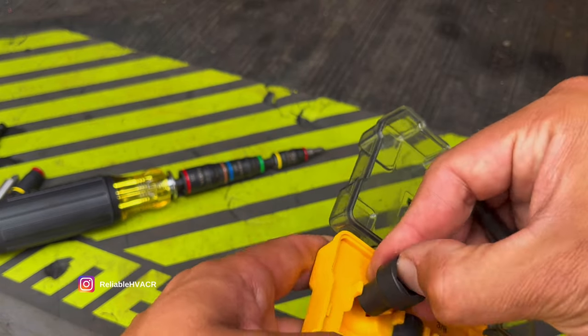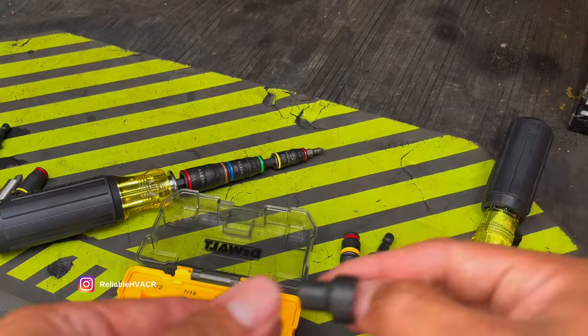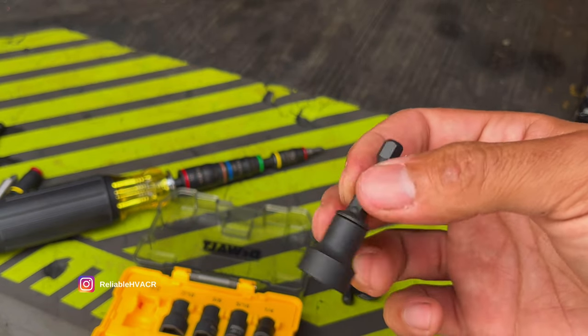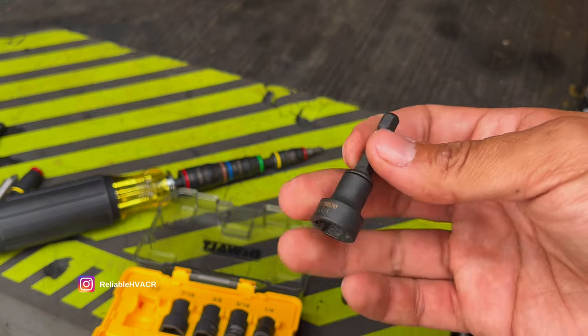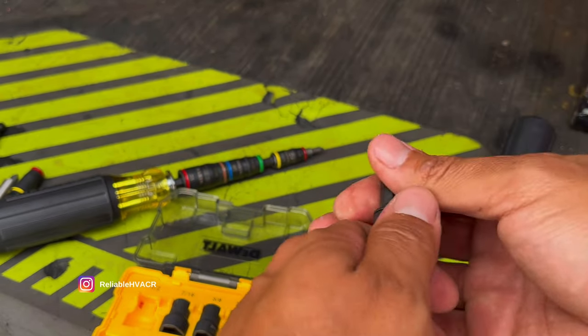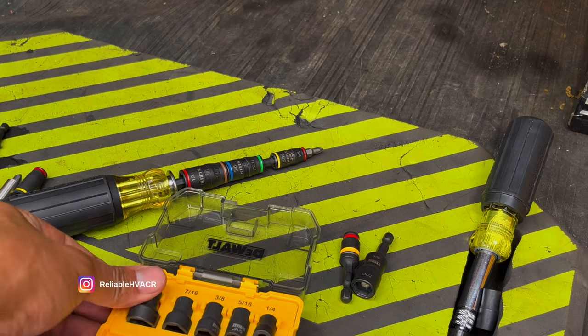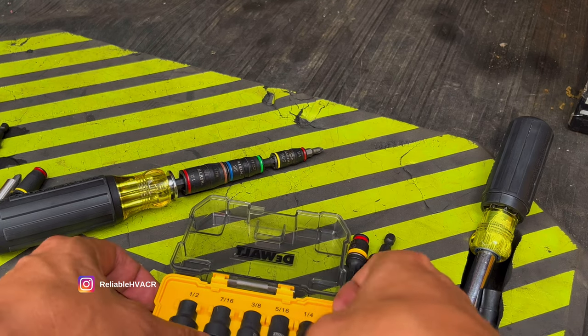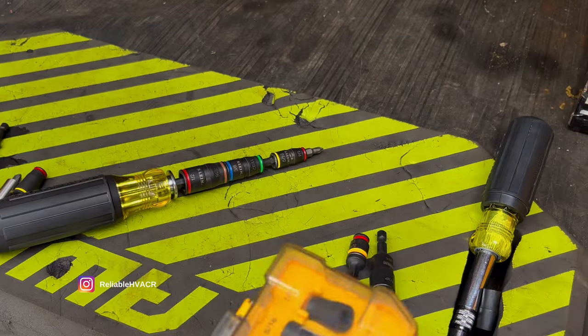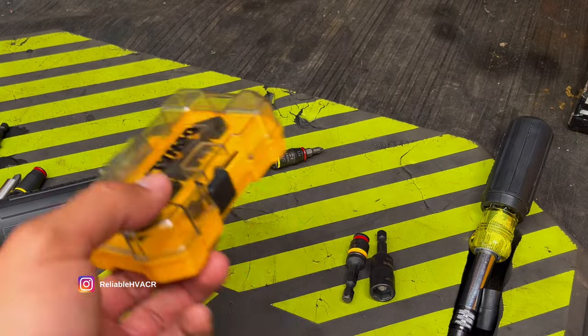So this was kind of cool. I threw this in here before Klein came out with all this, and that's how I got my different sizes for like my impact when I needed to remove 1/2-inch screws and whatnot. So that was that solution. Cool kit. Quickly did not need it anymore once I got this and the Malco ones.